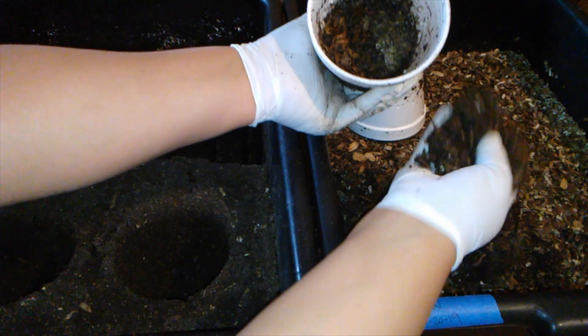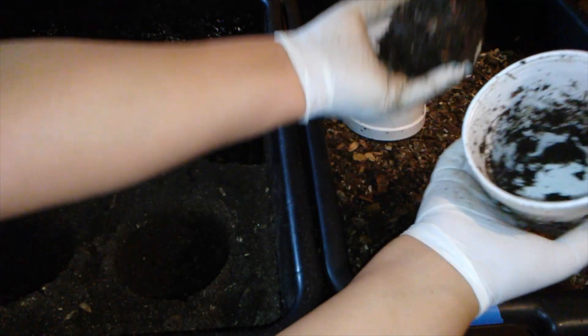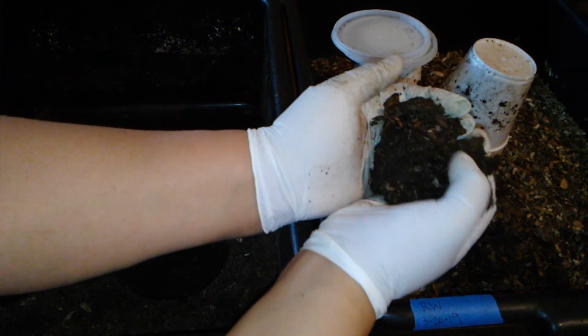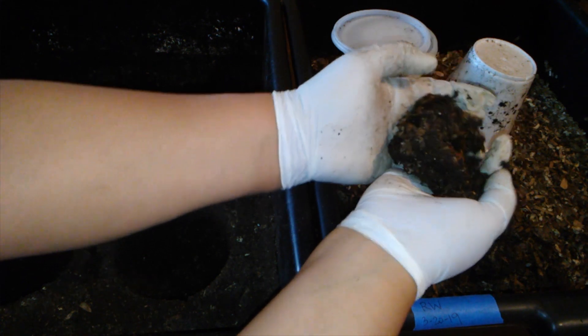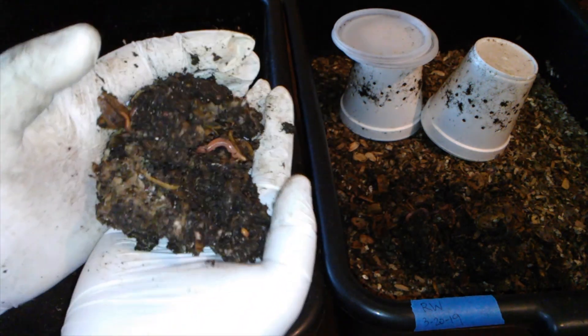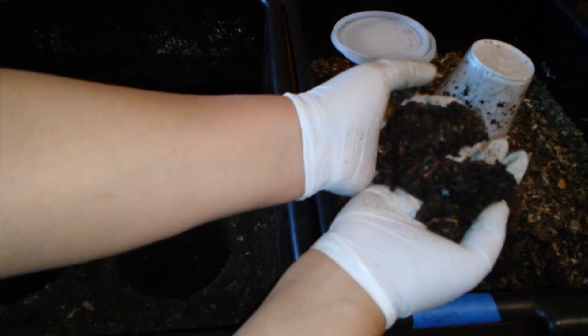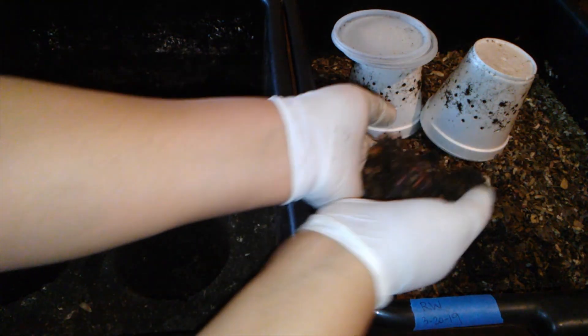There's none up at the top here. Yep, there's still some worms in here as well. Let me break this open here and see if we can see better. Some of the worms — I think we're getting down to the end of them. There's not very many in the cups compared to last week.